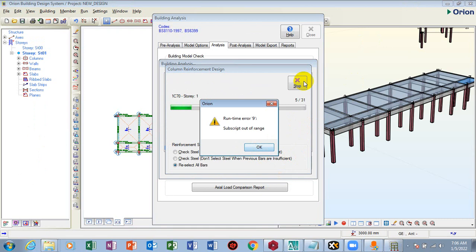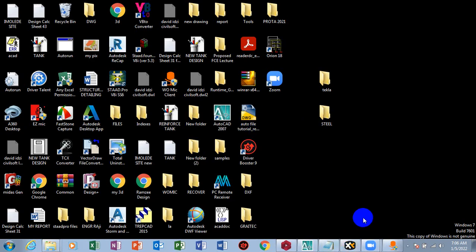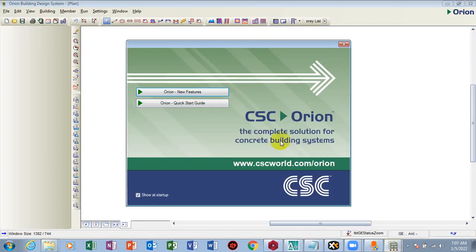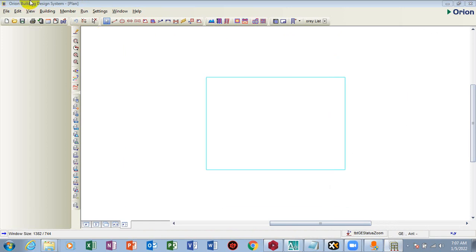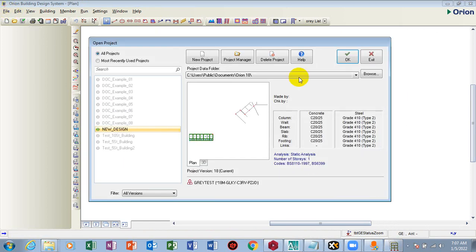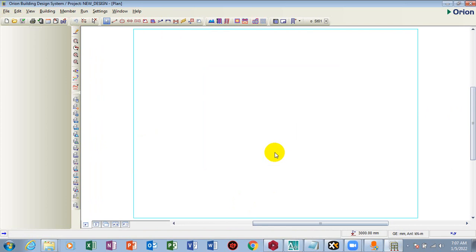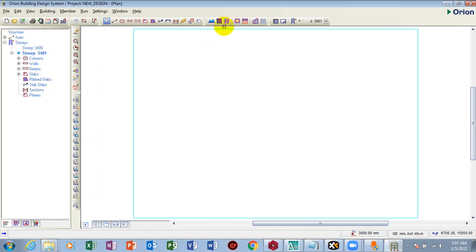You can see I'm having a runtime error here. Oh my god, it has gone off. Oh god, it's not supposed to be giving me that error.